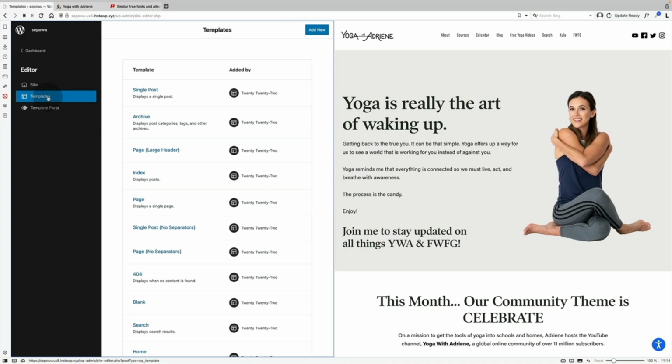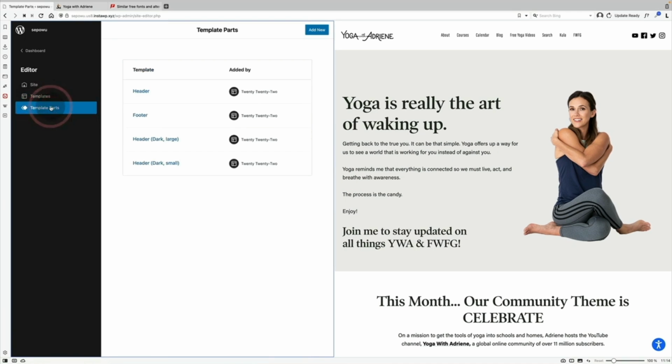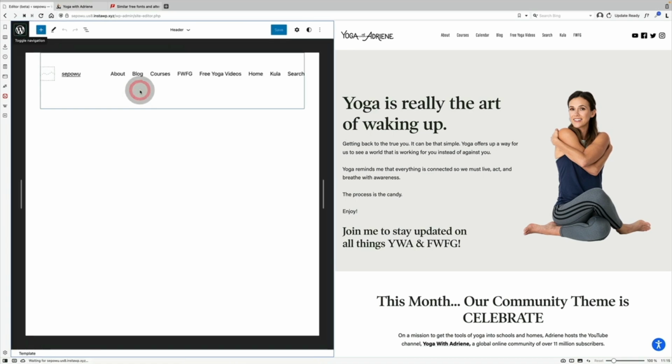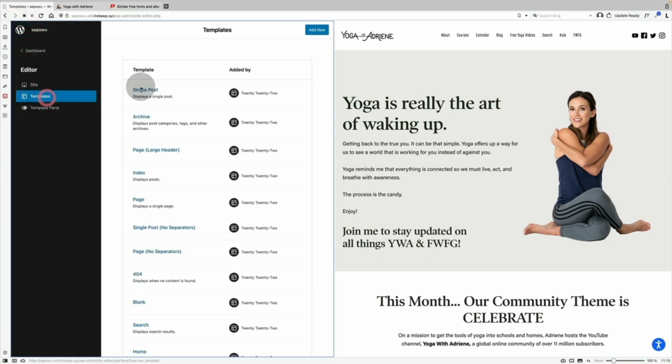And then you've got templates and you've also got template parts. They're your two main things that you can edit. Your template parts primarily are things like your header and footer, which are used in multiple templates. So if I click on header here, I'm going to edit this in a few minutes. Here's our header, and that's what's running along the top of our site. But we edit that in one place, and then that applies every time that template part has been used. So that template part will be used in most of these pages here, for example, this page template here.